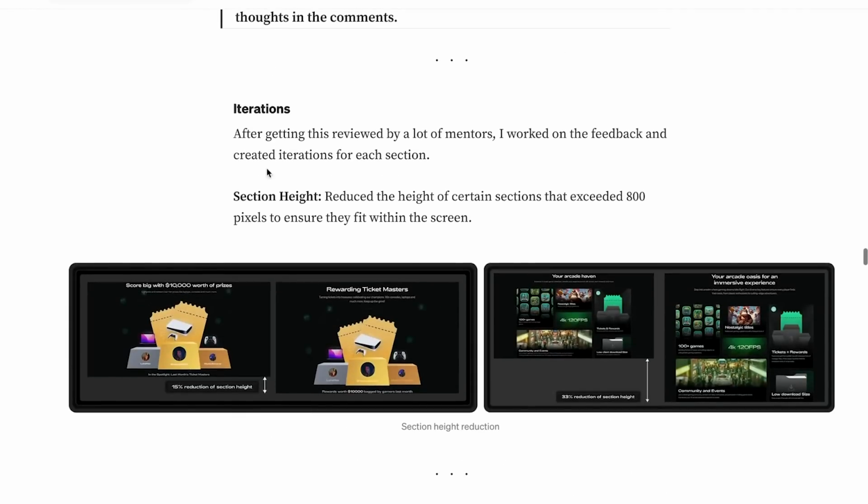So I would still say that this restriction was not really needed. It could have overflown. Maybe the hero section could have been in this 800 limit, but then the rest of the screens can overflow, right? This means that now every section is going to be 800, which is going to make the website look really bad, because some sections need more space, some sections need less space. So I don't think this is a valid reason.